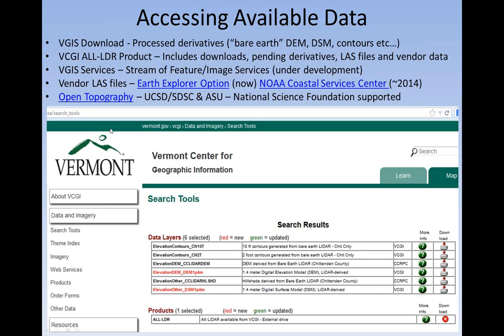So we took a whack at making that a little bit easier to use and normalizing some of those characteristics. As for the future idea, we were talking about it today, making services, both feature and image services, out of the LiDAR data, so you could just use it over the internet, don't have to download it, don't have to symbolize it or whatever. It's not going to help you with disconnected editing if you're out in the field with certain applications, but it should help quite a large pool of the users out there to make things a little bit easier and give you yet one more option to access the information. The source LAS files are where the point cloud data is stored.